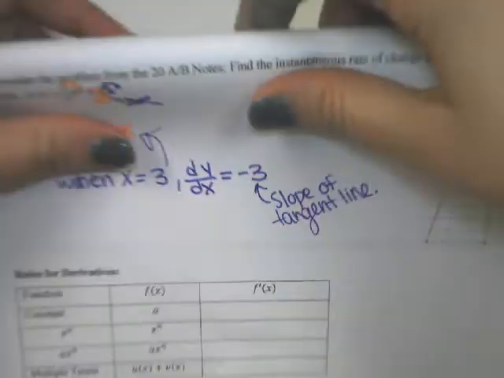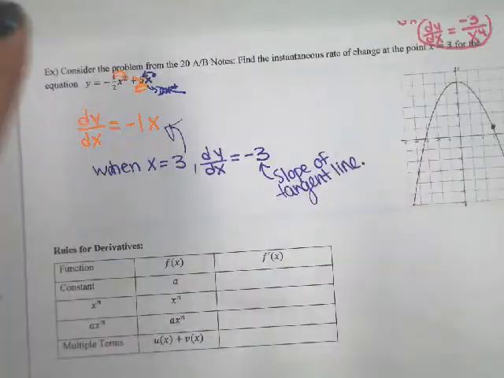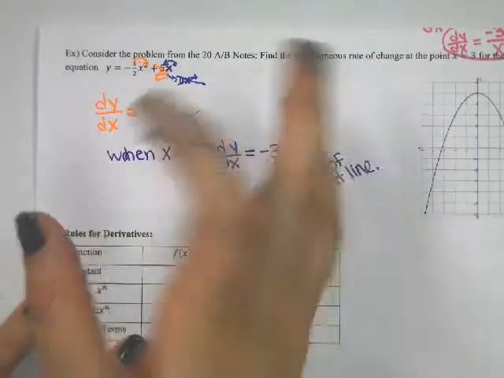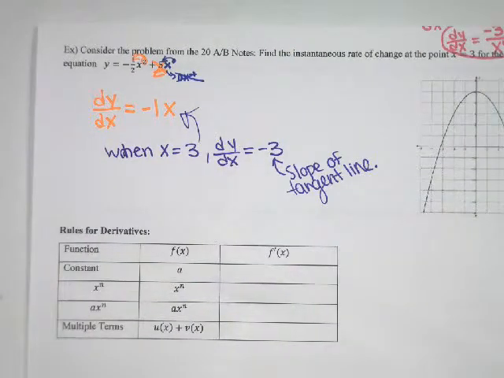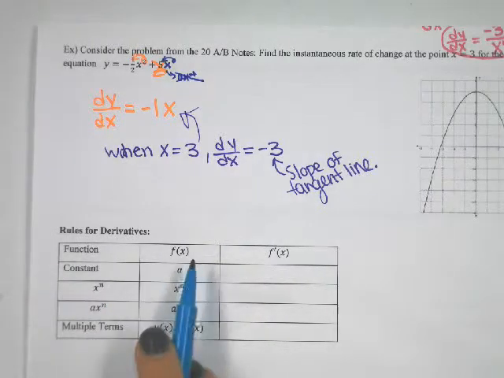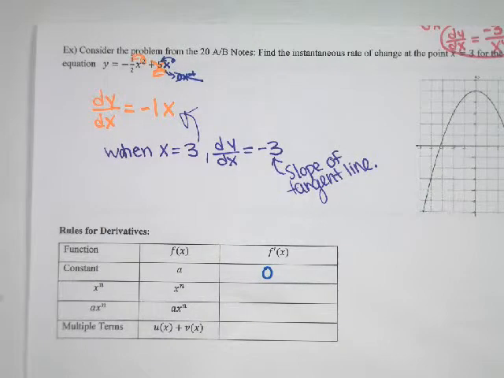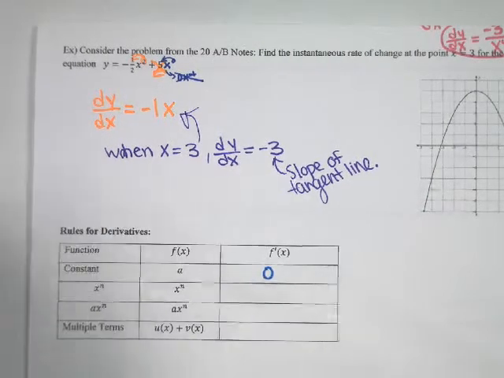So we have some other rules for derivatives. They're kind of the same; we're just putting them all together. If you have a constant, this thing happens where you multiply by the 0 exponent and it goes away. So the derivative of a constant, a, is just going to be 0.